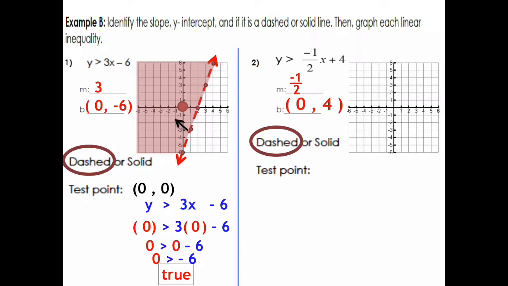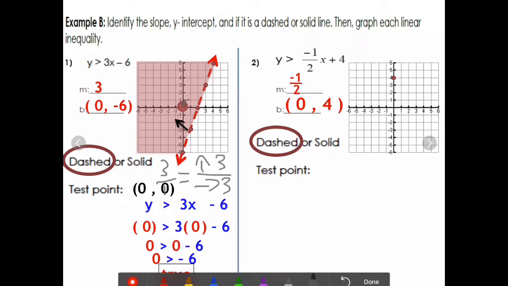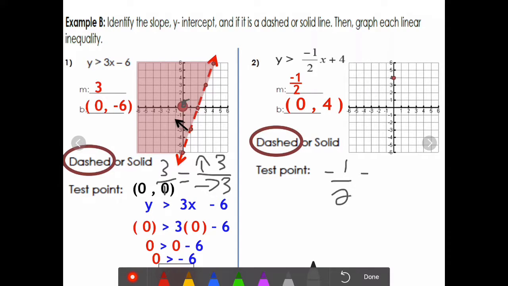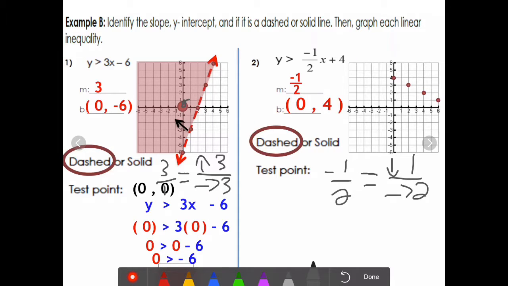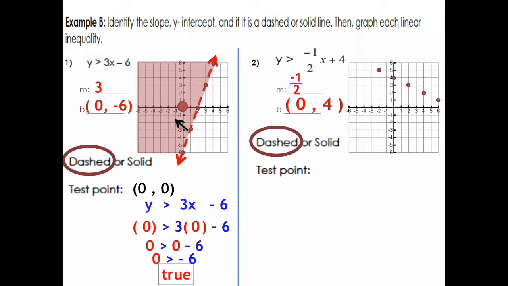And we're going to plot the point (0, 4), which is towards the top of this graph. And then this slope tells me to go down 1. Let me write that down. So negative 1 over 2 tells you to go down 1 and to the right 2. So we're going to go down 1 to the right 2, down 1 to the right 2, down 1 to the right 2. Now the other thing that this could tell you to do is instead of going down, you can go up. Instead of going to the right, you can go to the left. So I'm going to go up 1 to the left 2, up 1 to the left 2. Now I'm going to draw my dashed line.